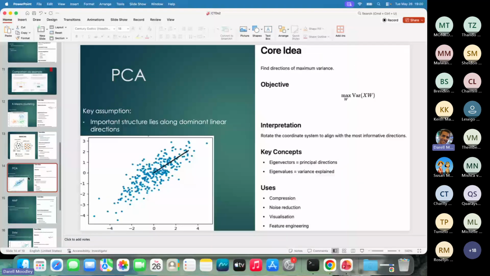PCA, right? This is another method of unsupervised learning, and it's also used to reduce the number of features that you have. Its objective is to find the direction of maximum variance. All right. Here, there's some linear algebra involved, and you'd have to be familiar with eigenvectors and eigenvalues. They're basically ways to decompose a matrix, right? So the eigenvectors will tell you the direction that gives you the maximum variance, and the eigenvalues tell you what that amount of variance is. That's what they essentially do.